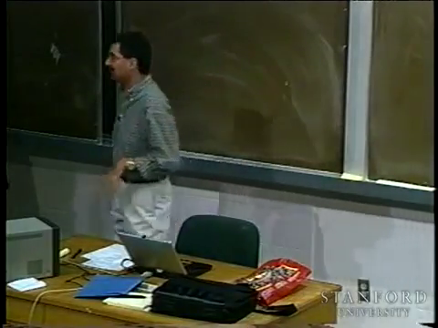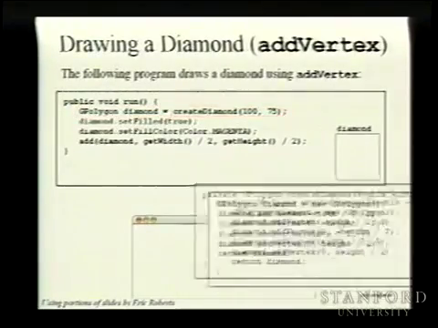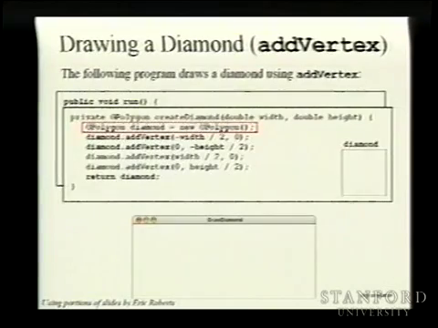What does it look like in practice? Okay, so we're going to create a diamond. We're actually going to create it using a method that we'll see called create diamond. And so when we call create diamond, we're expected to get back a G polygon. Here's where all the interesting stuff's going on. So here's the create diamond method. Create diamond is going to return a G polygon, so it needs to create one because it's going to return it back to us. And what it's getting is the width and height of what that diamond should look like.